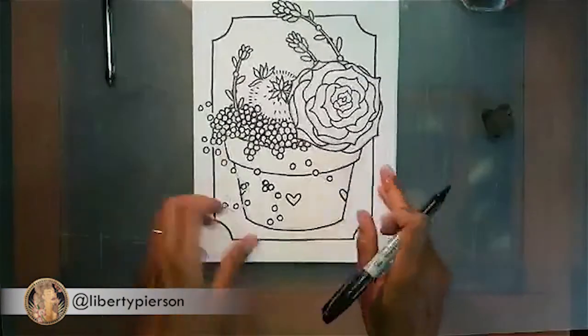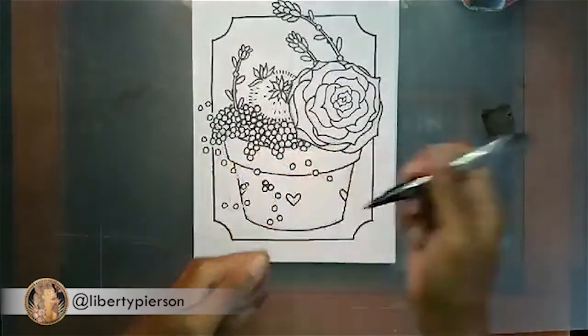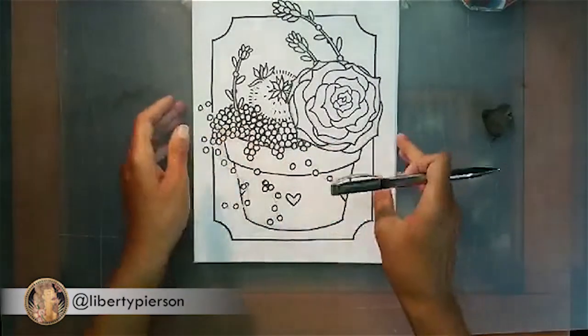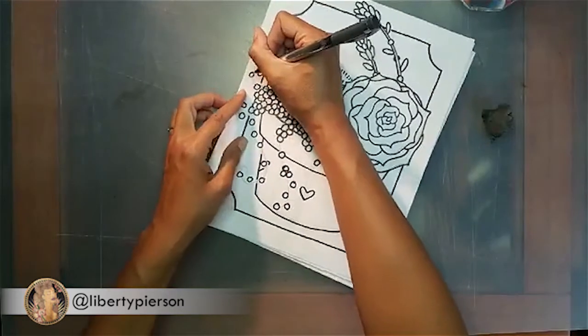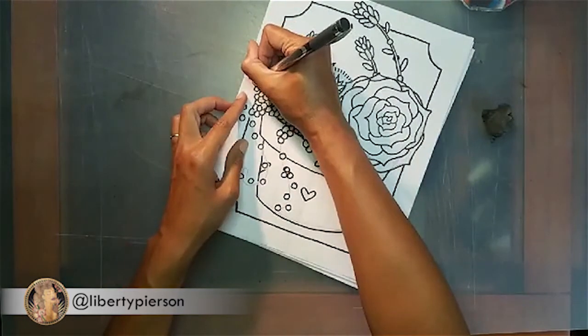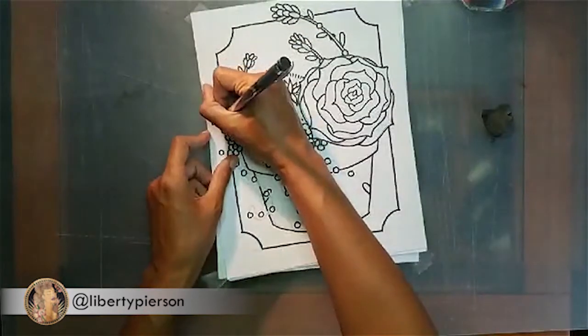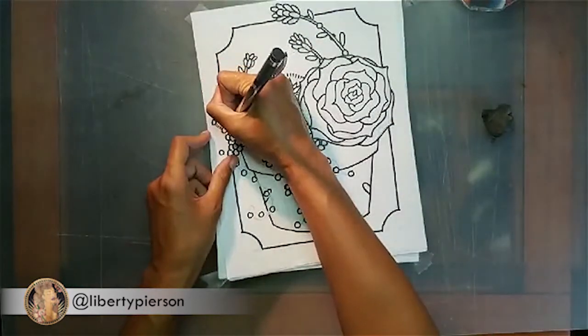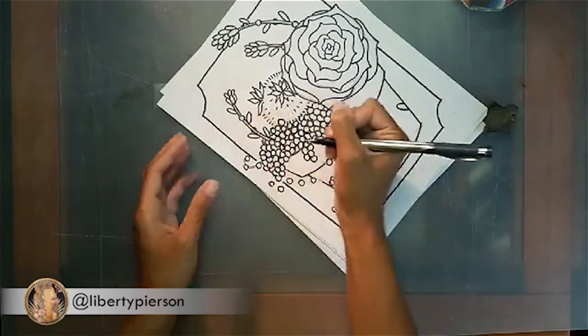Okie dokie. And last is to take your fine tip and do the little strands. So get in there. I'm going to get real close to the paper. You might even see my head in the shot. But if you have to get close, get close. Work smarter, not harder. Don't make it hard on yourself. Make it easy.